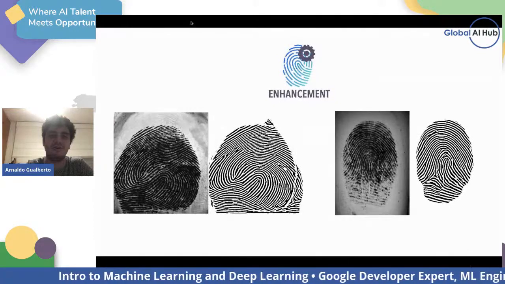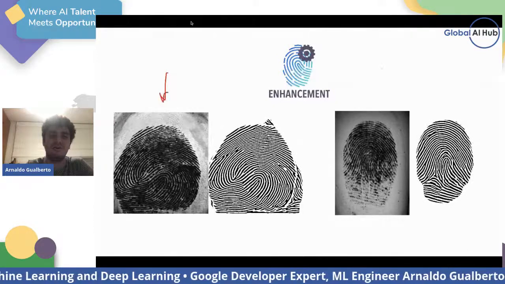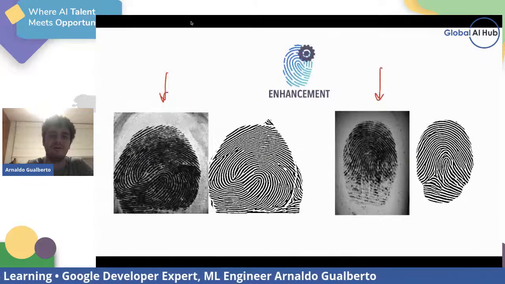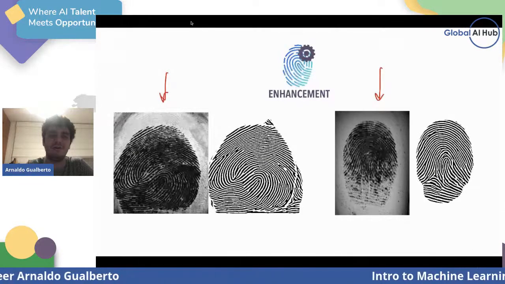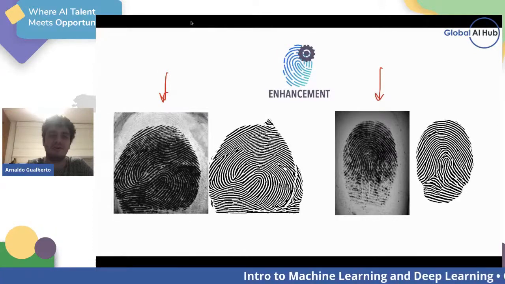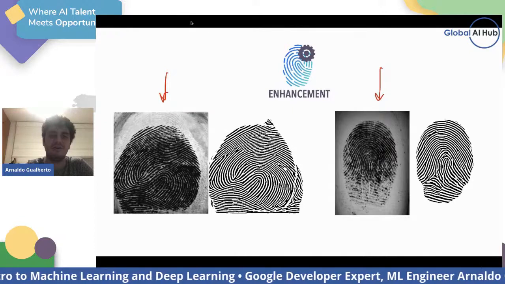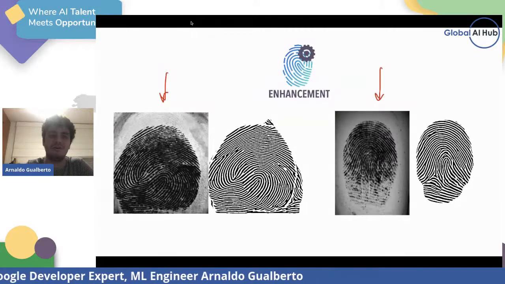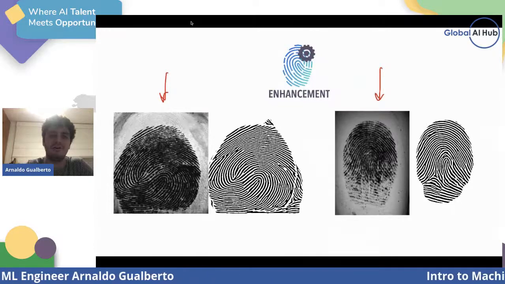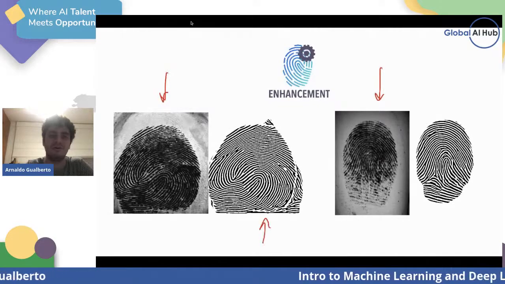here on the left, you have the original image that came from a fingerprint sensor, for example. That image is not good for verification, is not good for identification. One of the processes that we apply to that image is the enhancement process. Basically, that's a process that turns the images on the left into the images on the right.